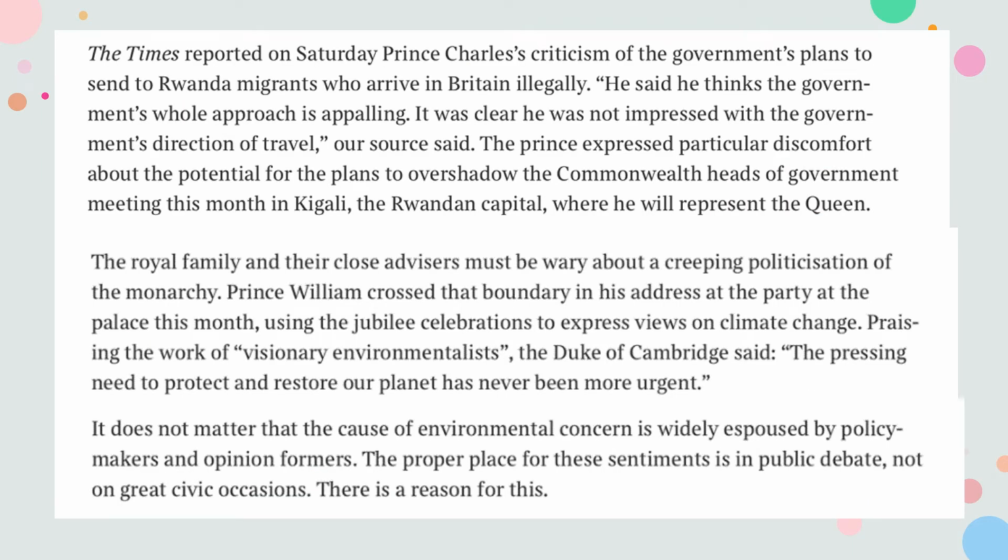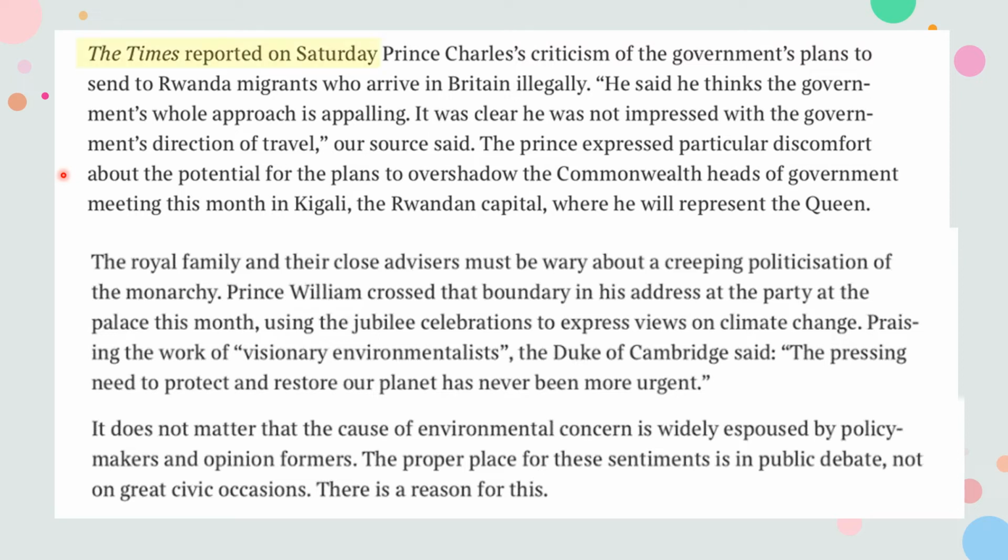Right, so reading the next section. The Times reported on Saturday Prince Charles's criticism of the government's plans to send to Rwanda migrants who arrive in Britain illegally. He said he thinks the government's whole approach is appalling. It was clear he was not impressed with the government's direction of travel, our source said. The Prince expressed particular discomfort about the potential for the plans to overshadow the Commonwealth Heads of Government meeting this month in Kigali, the Rwandan capital, where he will represent the Queen.